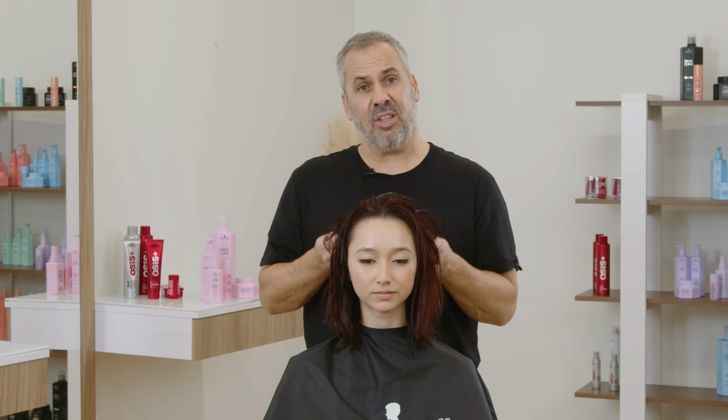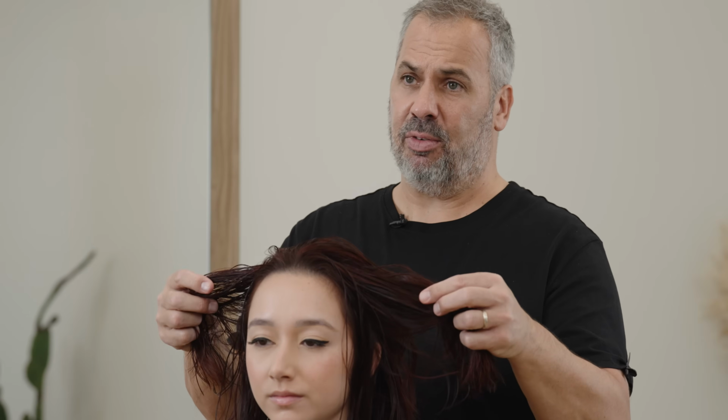And the thing about using the FIBRE CLINIX foundation products, the shampoo, conditioner and the built-in spray, is it allows me to work with the texture. It gives me a really nice soft feeling to the hair. It doesn't feel overweighted and it gives me a great movement and great texture.